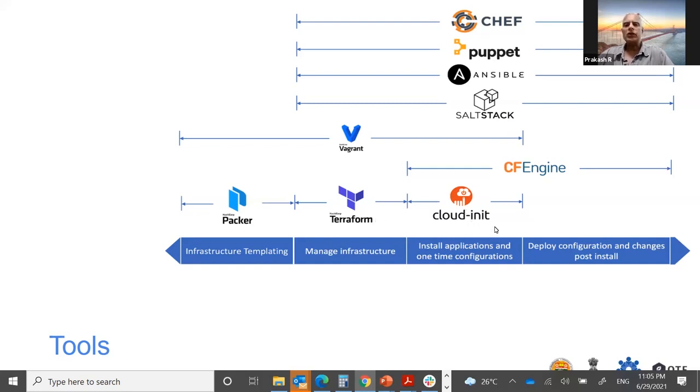Then your Cloud Init. Cloud Init is the initialization that occurs usually in the bare metal implementations, where they try to do the init for the booting and operations and all that. So you have basically all based on some kind of templates or blueprints they call, which runs from the infrastructure template to management template to the install and applications and then deployment and all. So this is all about the tools, and this is a wide variety which Ganesh has presented here.